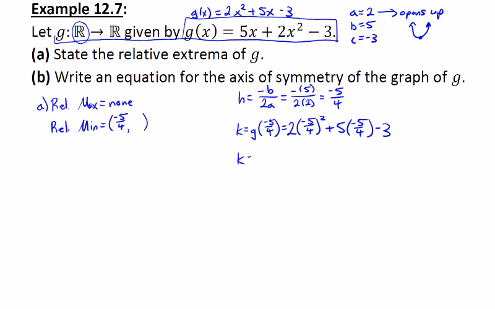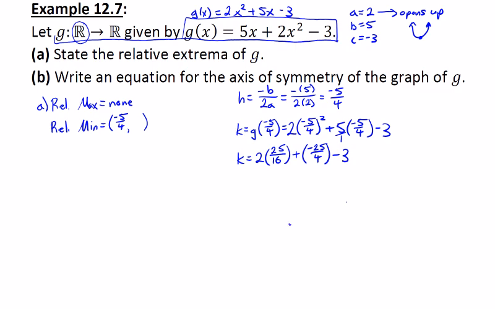k is going to be equal to 2. I'm going to start with the exponent of the first term. If I square the fraction, I'll square the top and square the bottom, and I get 25/16. On the second term, I have a whole number of 5 multiplied by the fraction negative 5/4. I'll just think of that whole number as being 5 over 1, and then we multiply the top together and we multiply the bottom together, and you get negative 25/4. And the constant is already nice, it's just minus 3. So that's good there.